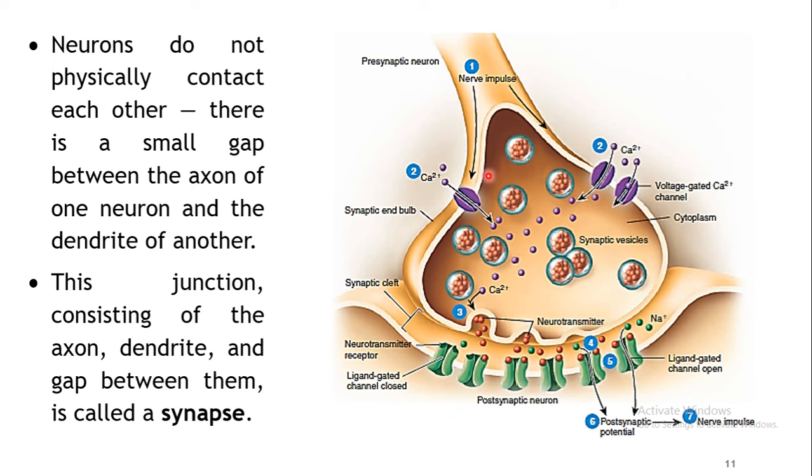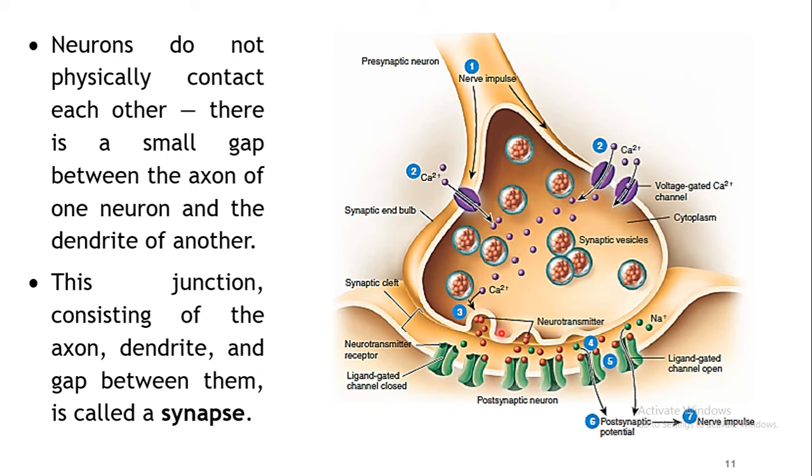As you can see, at the end it is a bulb-like structure, so that's why it is called the synaptic end bulb. This synaptic end bulb is a part of the presynaptic neuron, and this is the second neuron to which it is sending the signal. This is the nerve impulse which is coming over here. As a nerve impulse comes, there is no physical contact between these two neurons. This is the postsynaptic neuron. It is called postsynaptic because in between these two neurons there is a gap called the synapse. No two neurons are in physical contact with each other. The gap is also known as the synaptic cleft.